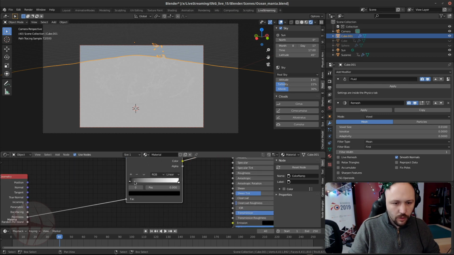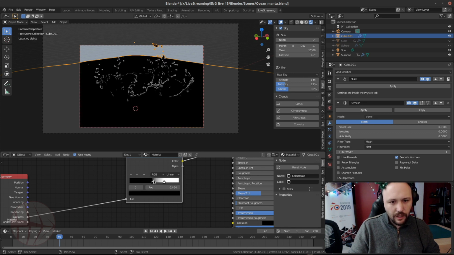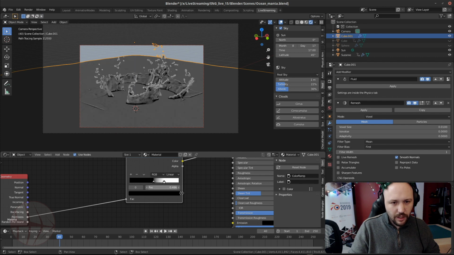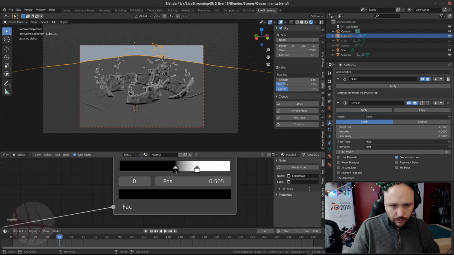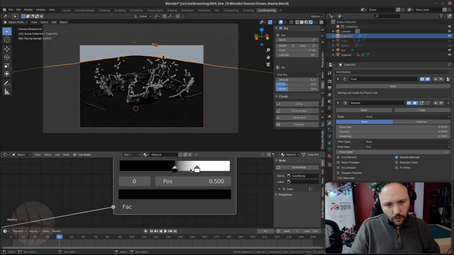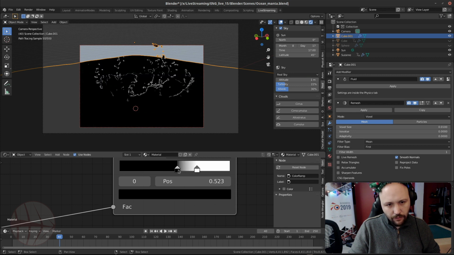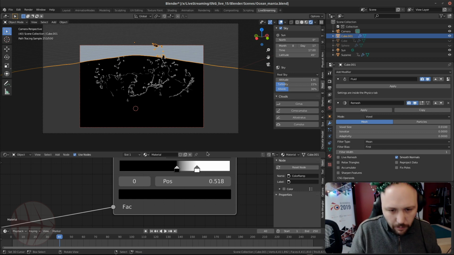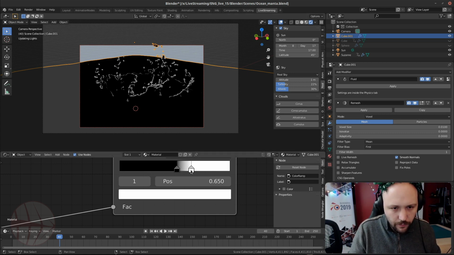So if we go to the color ramp and start playing with it, you can see that we can get some neat effects. And with this, we can generate some kind of fake foam in the pointy parts of the fluid.